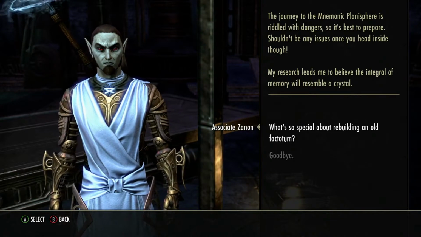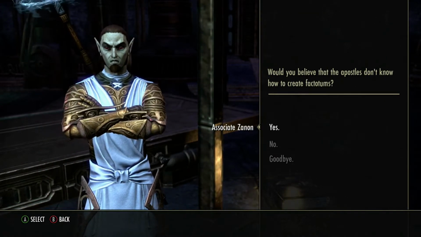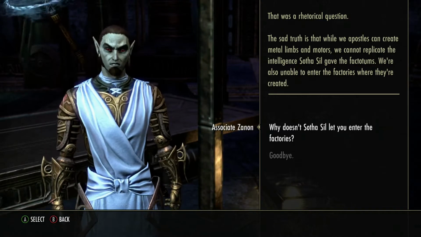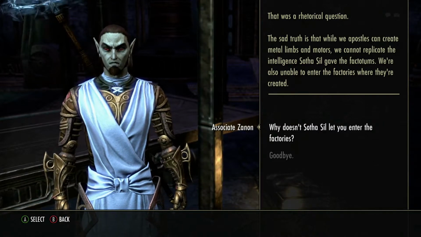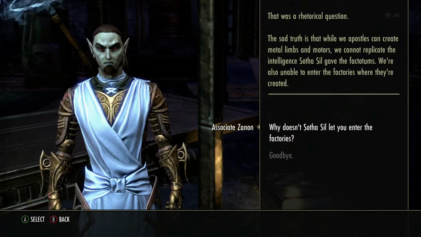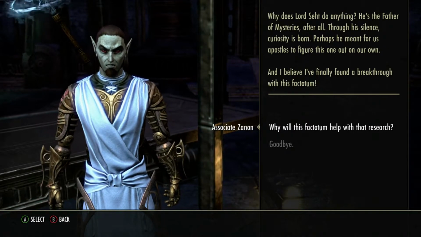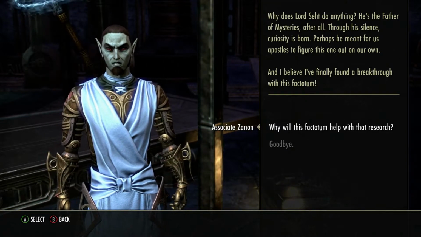What's so special about rebuilding an old factotum? Would you believe that the apostles don't know how to create factotums? No, I don't believe it. That was a rhetorical question. The sad truth is that while we apostles can create metal limbs and motors, we cannot replicate the intelligence Sotha-Sil gave the factotums. We're also unable to enter the factories. Why doesn't Sotha-Sil let you enter the factories? Why does Lord Seth do anything? He's the father of mysteries, after all. Through his silence, curiosity is born. Perhaps he meant for us apostles to figure this one out on our own.